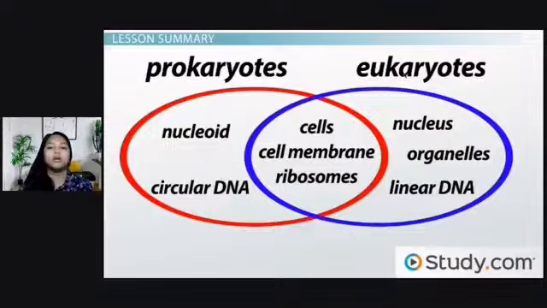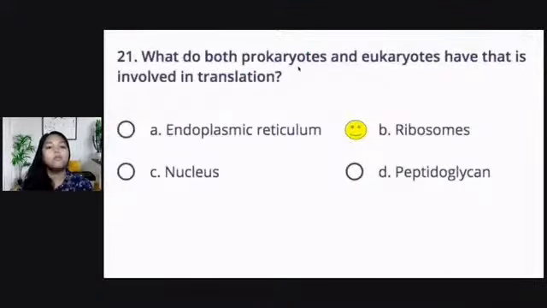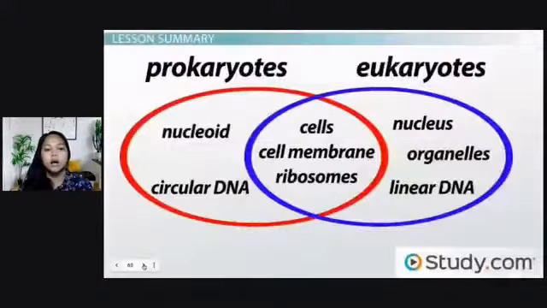Okay? And of course, your prokaryotes do not have the tiny structures inside which we call the organelles. No, eukaryotes lamang yung may organelles. So again, if you are looking at the differences between your prokaryotes and eukaryotes, prokaryotes, wala siyang nucleus, wala siyang organelles. Eukaryotes, meron siyang nucleus, meron siyang organelles. Pero parehas silang may cell membrane, parehas silang may ribosomes. And ribosomes po yung hinahanap natin in the question that we had a while ago. Both prokaryotes and eukaryotes have it, and it is involved in translation. Okay, I will not be discussing this for right now dahil meron tayong question in the next slides, no?